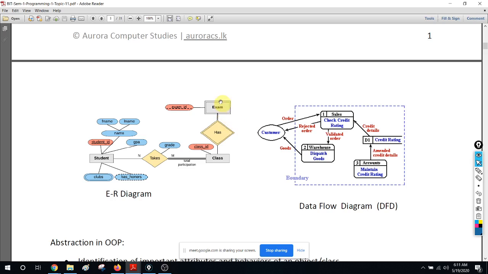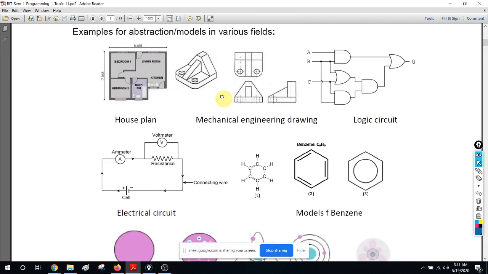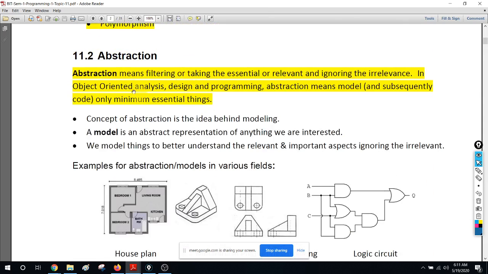If you try to understand everything in one model, it's not going to work in a complex system. So we use the concept called abstraction: take the essential or relevant thing that we are interested in at this particular moment, in whichever angle we are looking at it.